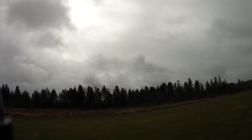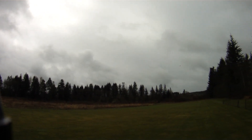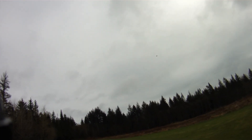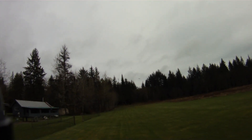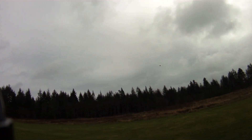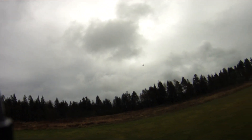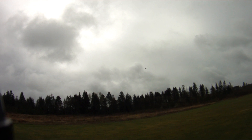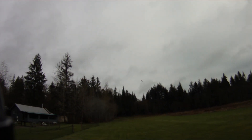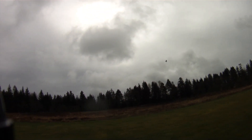This motor has absolutely no problem spinning that prop — I'm really pleased with that. It's very close to the numbers and performance I saw with the Gemfan 6045 carbon nylon prop, but that prop is extremely brittle and you just clip it a couple times on landing and you've got a two-piece prop that's no longer usable. This prop is far more durable and, because it's designed for quads, you get four in a pack, so for the price you'll be in props for quite a while. They come in a multitude of different colors as well, if you want to bling up your plane with a cool color prop.